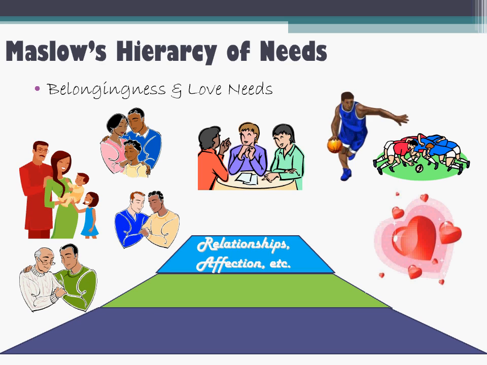And this affection doesn't have to be just the love and romance, but it can be a part of a team, and that you have affection for your teammates, that you feel a part of something there. Right? That desire to be with other people. This can be friends, family, significant others, all of the above. Right? Most people, again, don't want to be alone all the time and are attracted to items that are going to make them more pleasant to other people. And in a lot of cases, the opposite sex.